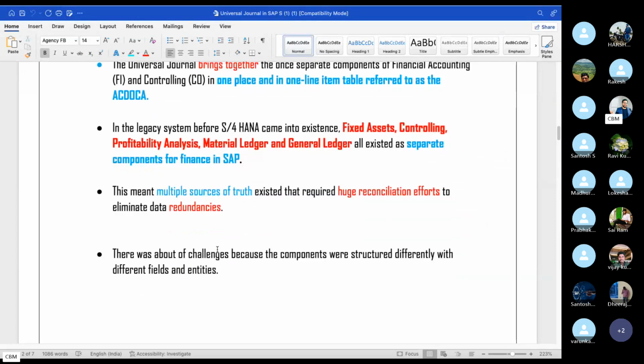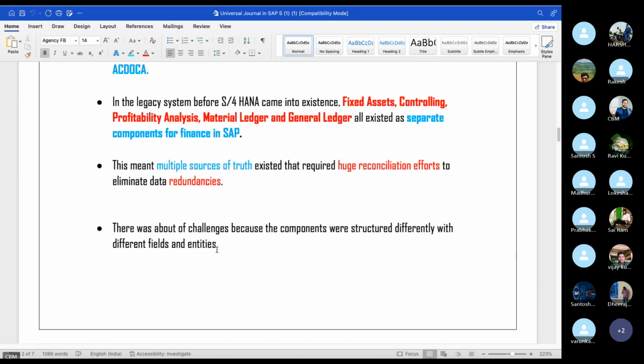Earlier there were multiple sources of truth. There were huge reconciliation efforts to eliminate data redundancy. There were challenges because the components were structured differently, with different fields and entities. Now we see all the information in one place. Earlier there were reconciliation issues because the same data was stored in different tables, and there was a lot of data consumption.